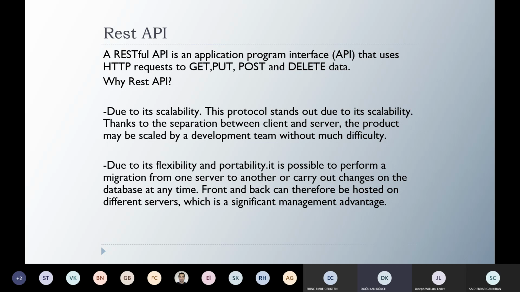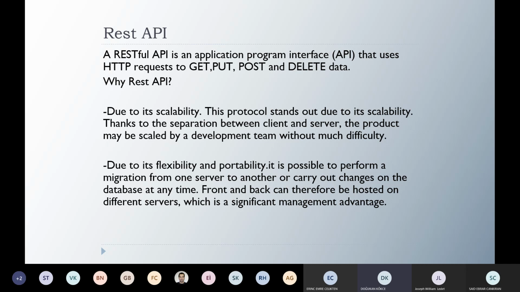REST API. A RESTful API is an application program interface that uses HTTP requests to get, put, post, and delete data. Why REST API? Due to its scalability. This protocol stands out due to its scalability. Thanks to the separation between client and server, the product may be scaled by a development team without much difficulty.